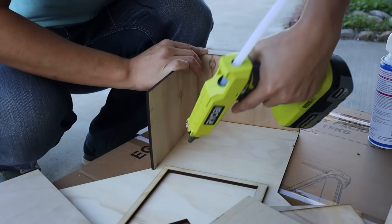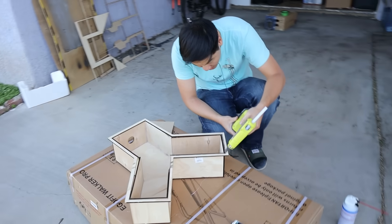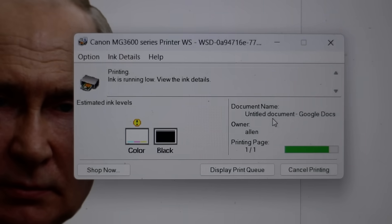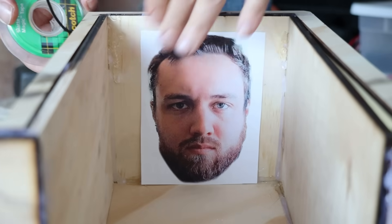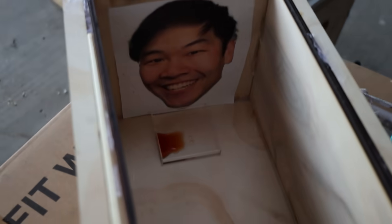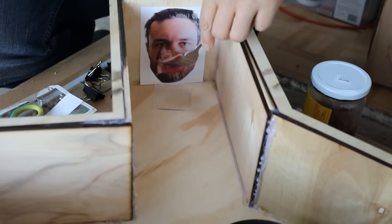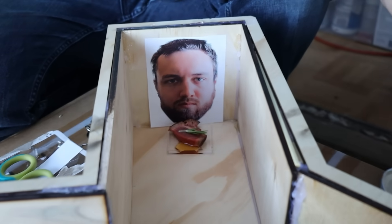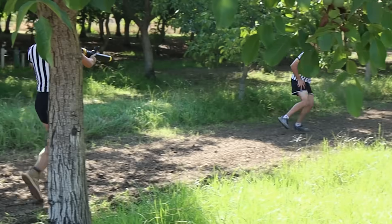Welcome to the Alan Pan Institute for Specially Gifted Bees — to learn to not attack my face and to attack bad people's faces. I was going to train the bees to only go after Vladimir Putin, but my printer ran out of ink so I had to use the only picture I had in my house: William Osmond. The lesson plan is simple: my face has a little plate under it filled with quinine, a very bitter substance that bees hate but shouldn't kill them. And William Osmond's face has a cast iron seared T-bone steak topped with fresh rosemary and organic manuka honey. I haven't told him he's volunteered for this yet, but it's the only way to guarantee I won't get stung in the next test.